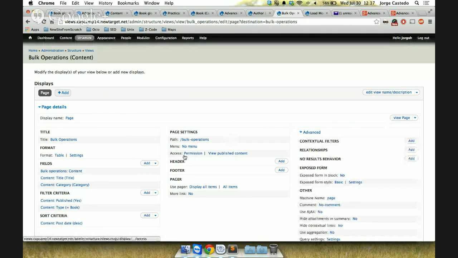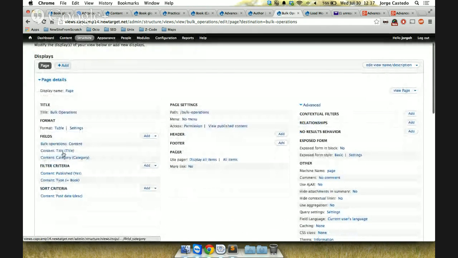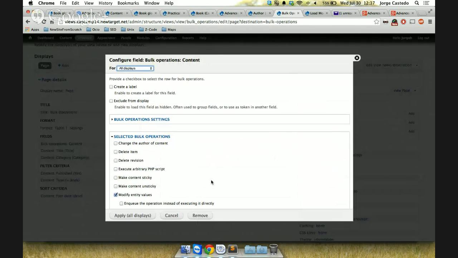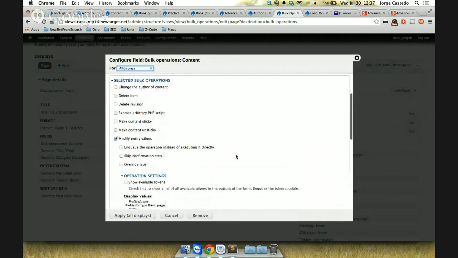This view basically is just that. It's a table with the title and the category. We have one more thing though. We have bulk operation here, and the configuration of this one is going to be select bulk operations. What we are going to do. As you can see, we have a lot of things.